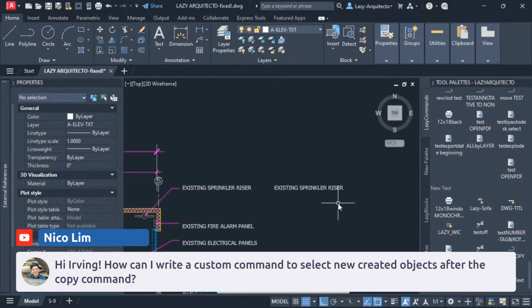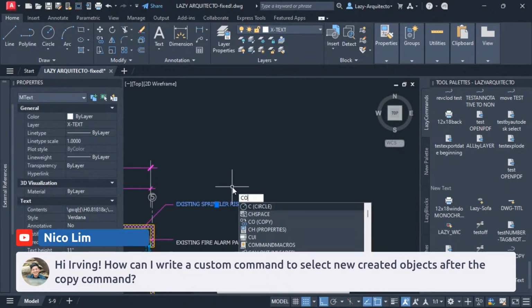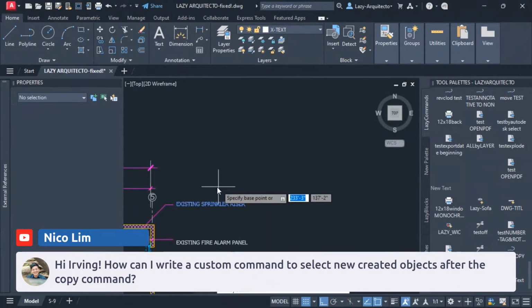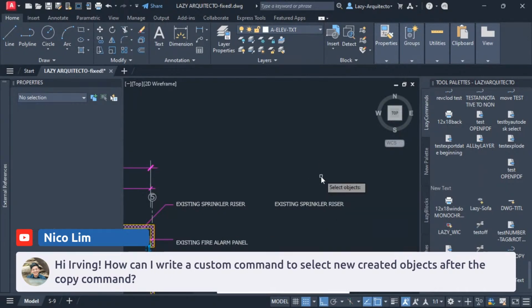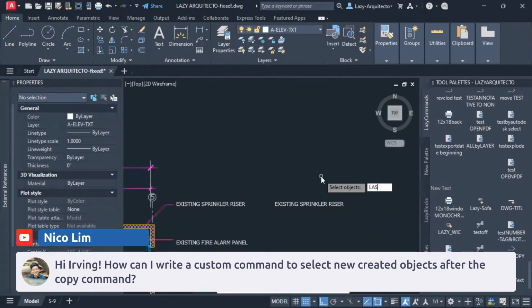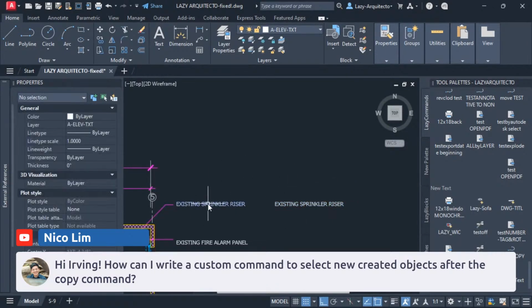So the way you do it, Nico, is by using the pselect. For instance, if you copy this object or this text, right? You copy there. Now, if you use the pselect command and say last and press enter, you can see that now you are selecting that last object, not the previous object. Of course, you can also select the previous object.